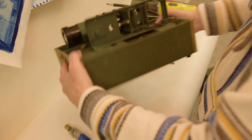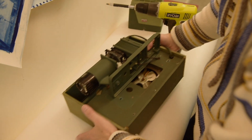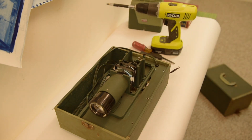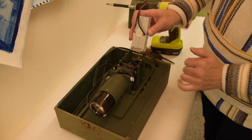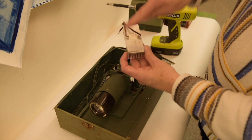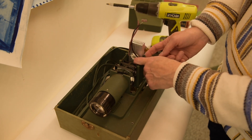You'll see — take the light bulb socket off with these screws here. I'm not going to do it because I don't feel like doing it. There we go — that's the reflector, pull that off. I'm going to put this in — make sure the heat sink side is facing the glass. With the socket out this will slip all the way down. This one burned out so I'm using it as a demo — slip this in and then glue it in place.